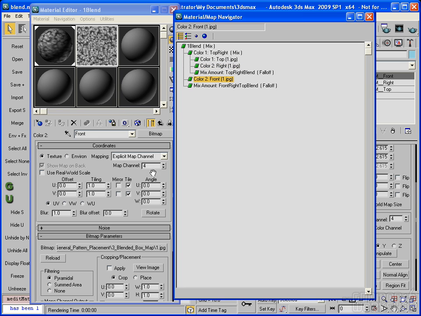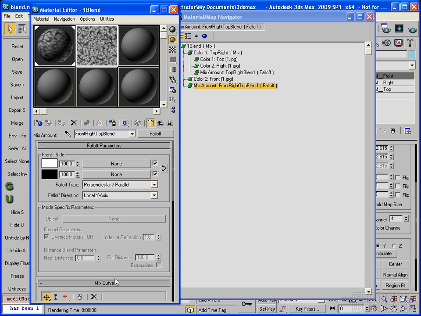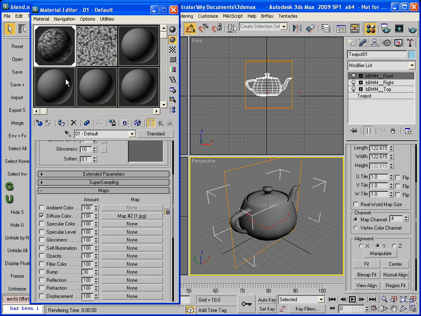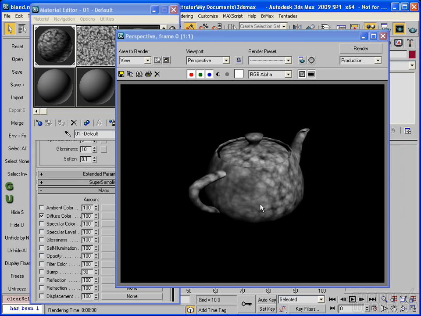And then the front one is map channel 4, so it'll use the front mapping on my object. And then it uses fall-off maps to blend between these different results. So if we take our material here, and replace the diffuse color with this map, and then we hit render, you can see that those nasty edges that were there before are now blended away.